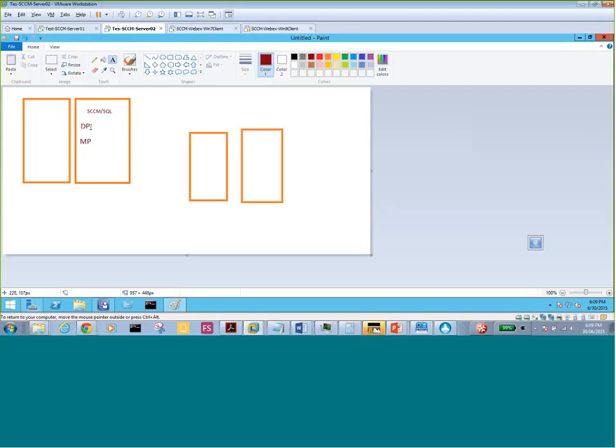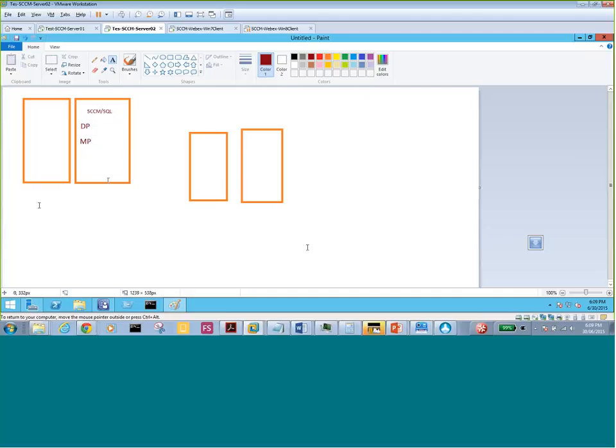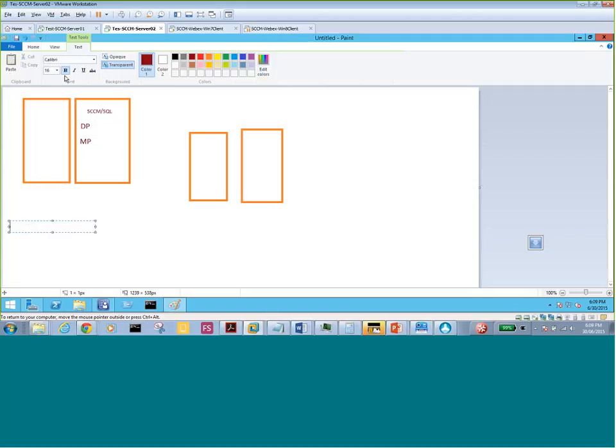So first, what has the DP to do here? The DP has to be configured. If I start typing here, I'll make it bold, maybe in a bigger font. The distribution point has to be configured for PXE support. This is the first thing, right?